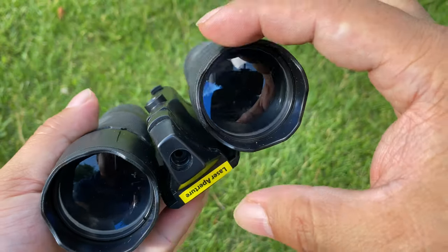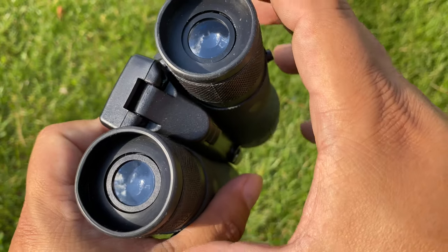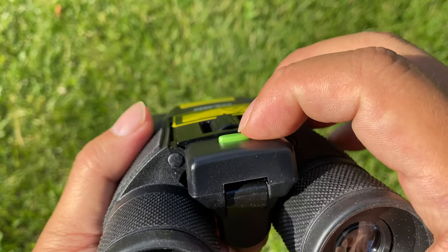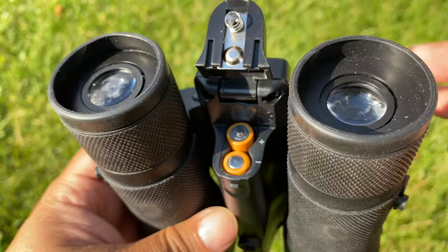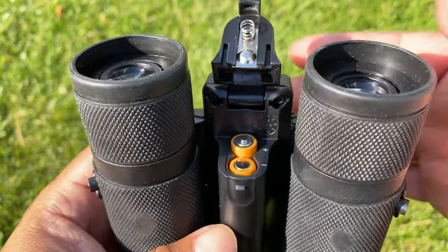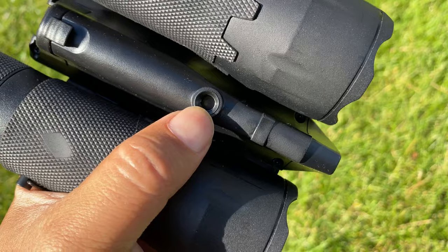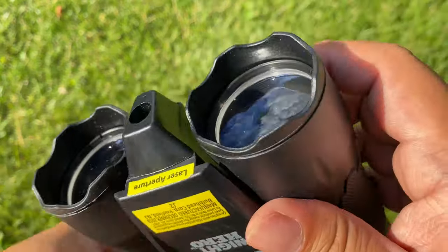Part of the problem is the batteries in here and the laser right up top, so there's a lot of material between the tubes. A lot of binoculars will actually close all the way together, giving you more travel. You also have a little focus dial up top and a button to turn on the laser. There's a door here for AAA batteries. I can't imagine running a broad-beamed laser on two AAAs for a super long time. It also does not appear to be waterproof at all, so I certainly wouldn't make these your outdoor tactical binoculars. There's a quarter-inch screw for a tripod mount and a couple of sling points on the side for a neck strap.